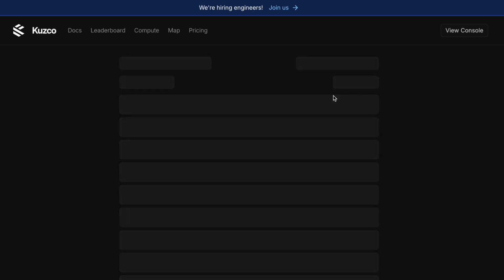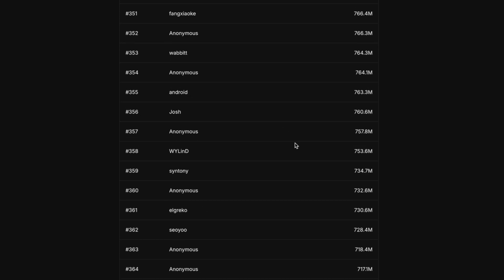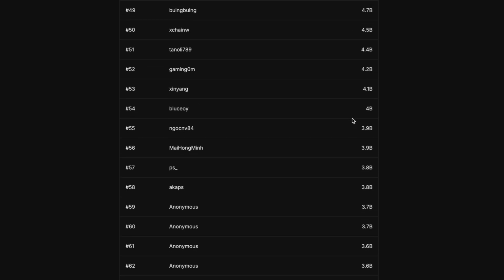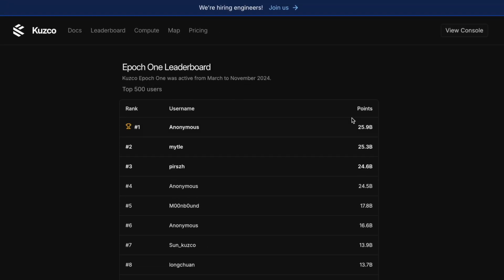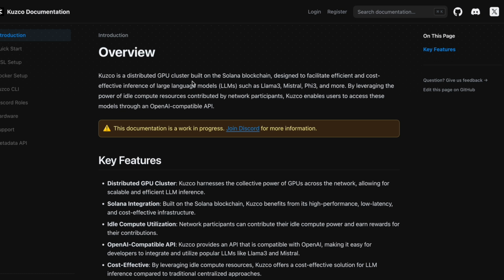If you go to epoch 1, you can see a lot of people, I think 500 people, on the leaderboard. I think they will be airdropping to almost every user who has given sufficient compute to the Kuzco network. So how do you run your hardware, how do you give your idle machine to Kuzco? First you have to understand by going to the docs, and once you click on the docs, you will see how to actually run it and how the whole Kuzco works.